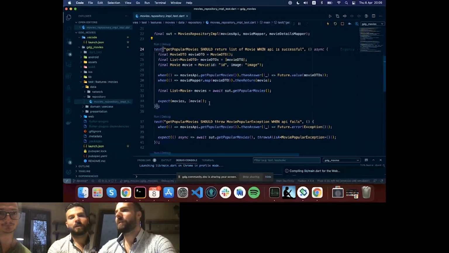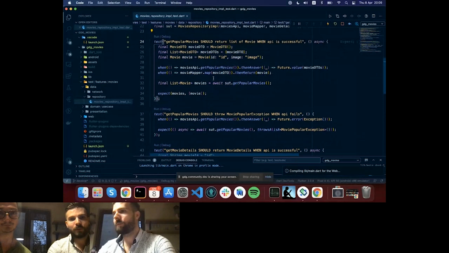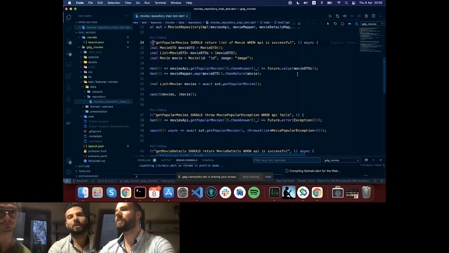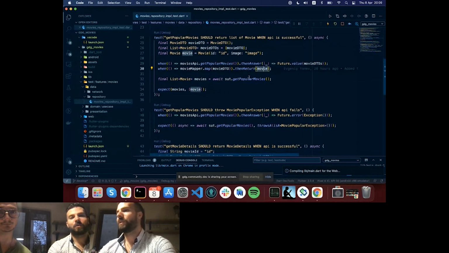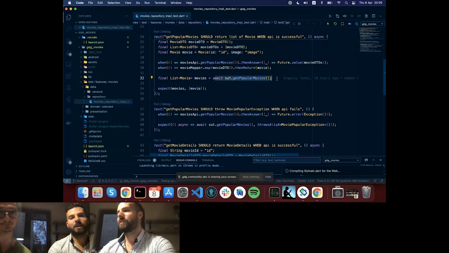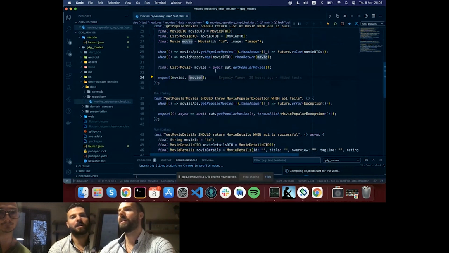And here I'm mocking the behavior of the movies API, that when I invoke the get popular movies, then I'm returning a future value of movie DTOs. And when the mapper is invoked with the certain movie DTO, I'm giving back a movie. Then I'm doing the actual action, and I'm expecting that the result of this action is the same as the one that I was expecting.